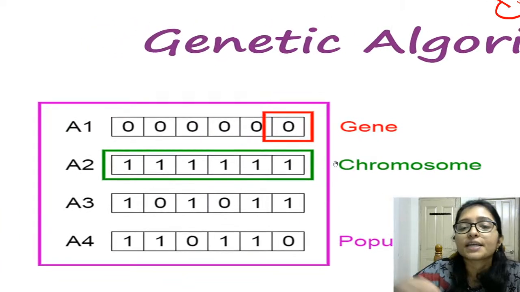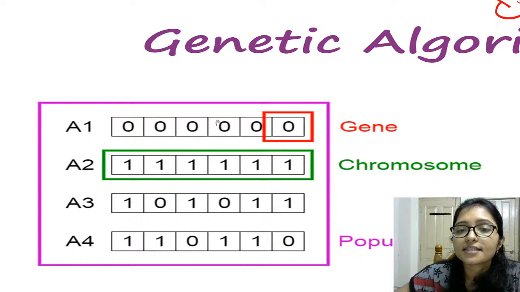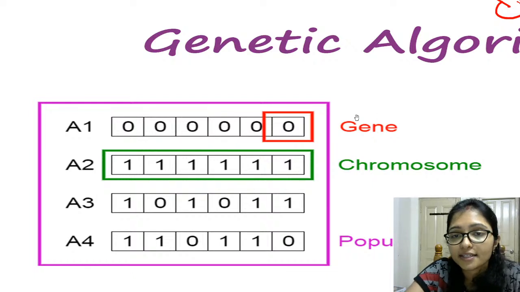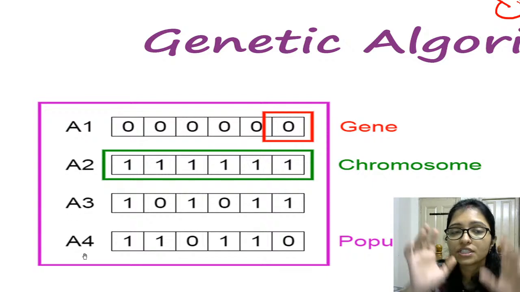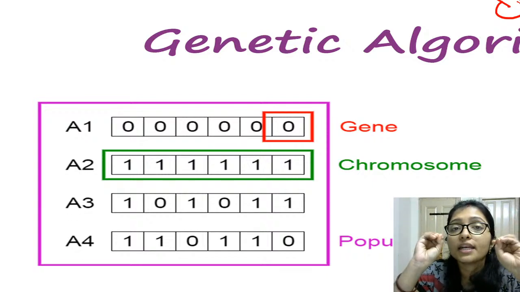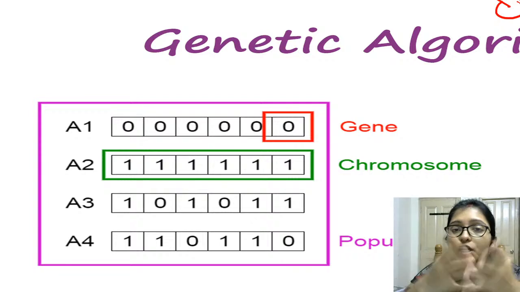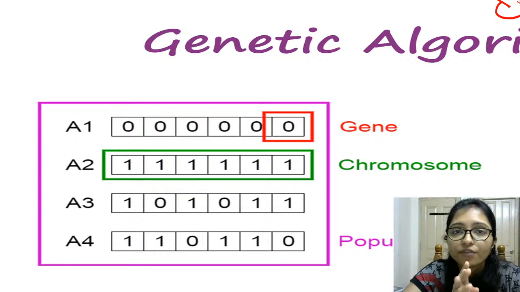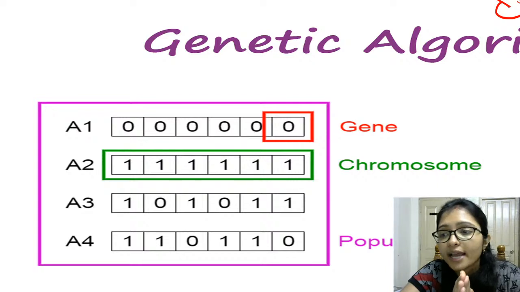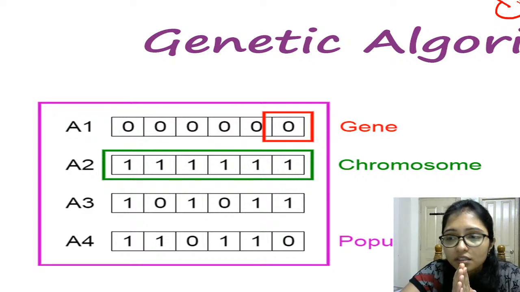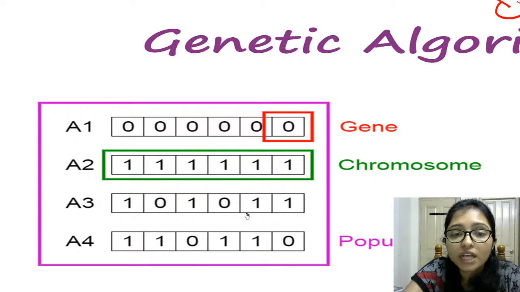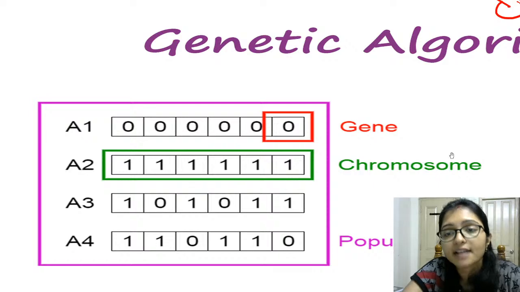Yes, so see, this is the chromosome, and these are the genes: A1, A2, A3, A4. Just think of the values in a computer as 0 and 1. Everything is 0 and 1. So gene, chromosome and population are there. These are the total population. From that total population, this is the gene and this is the chromosome.